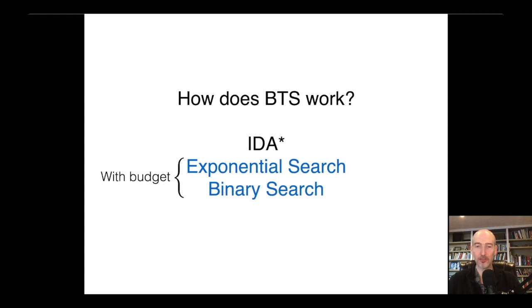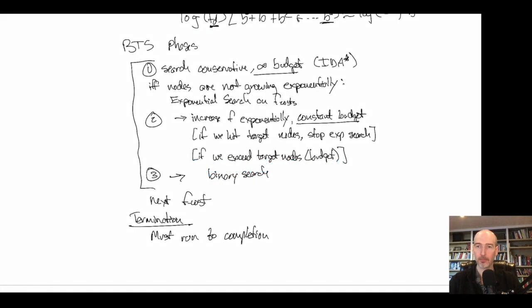Okay, so it's IDA star, and when IDA star fails, we can measure that IDA star expanded too few nodes. It wasn't growing exponentially. Then we're going to do an exponential search plus a binary search on top of that. So that gives us budgeted tree search, and I would just encourage you to look at the links at the bottom of this video. There are links to online demos where you can see these run. You can actually watch IDA star run, you can watch budgeted tree search run, you can watch it run over the entire tree, and we can actually see how it works better.